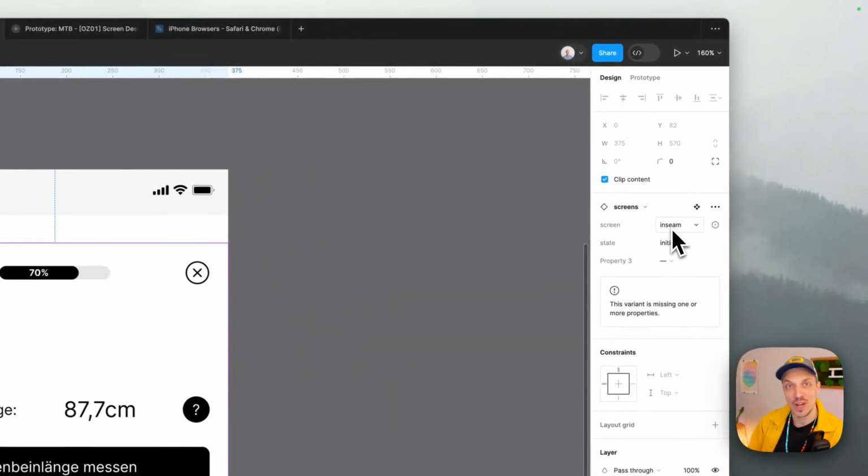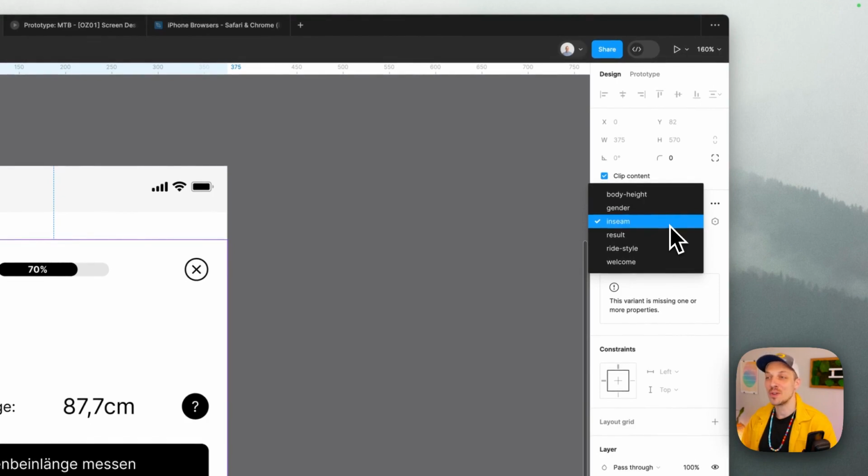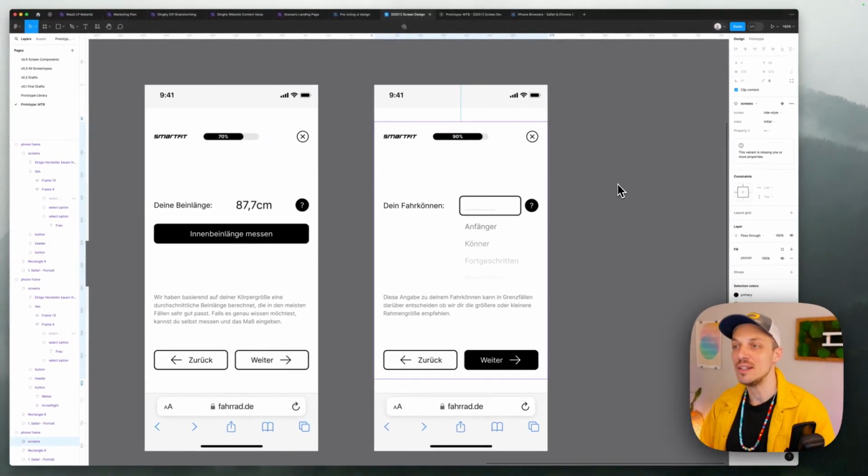And then on the right side over here, we have like 3 options. And this is what Figma got out of my / naming convention. So what I can do here now is I can see I'm on the screen inseam, or leg length. I don't know what inseam means, but I can just switch this over now to, for example, right style. And then it switches over to right style, and the state is the second part of the / convention.